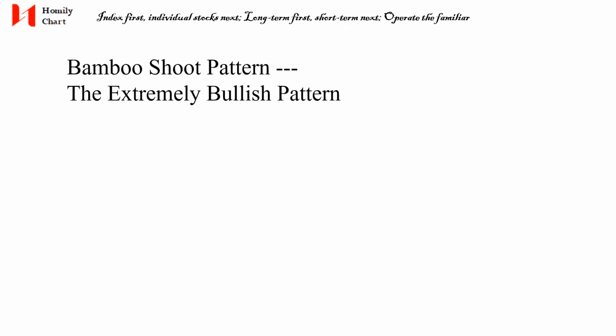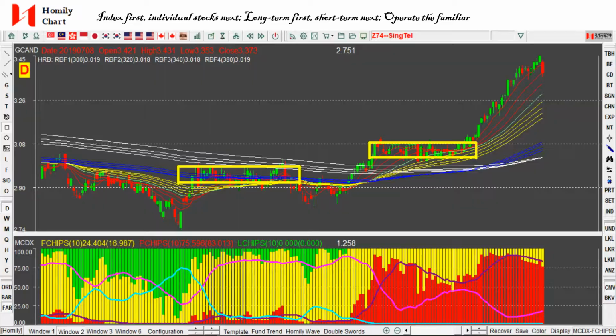And similarly, for the stock market, we know the reason the shares can grow at so fast a speed, as to maybe 40 or 50 percent positive in several days, is because before the share soars up, it would spend a long time to set up or to build a consolidation area, which is in the shape of a narrow rectangle. This kind of share with this kind of pattern, narrow rectangle consolidation area, after that, usually the price would soar up.